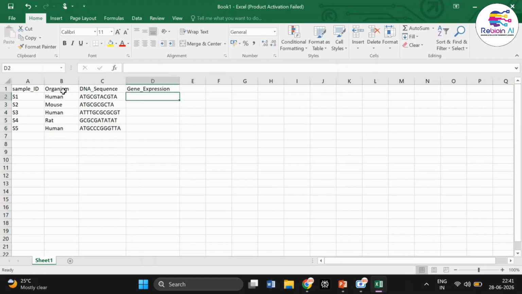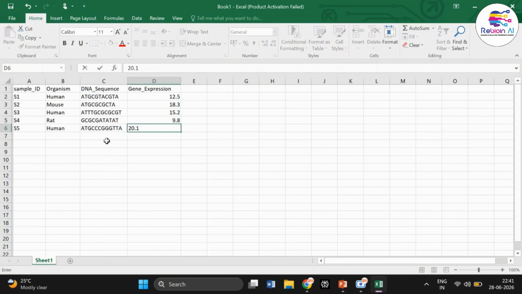And the gene expression we'll take in decimals. As I said, decimals we call floats, and whole numbers we call integers, right? 15.2, 9.8, and lastly 20.1. So we made our example here.